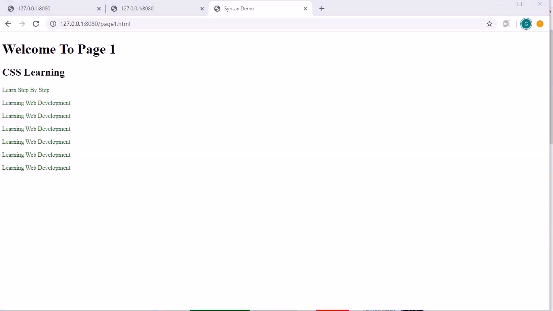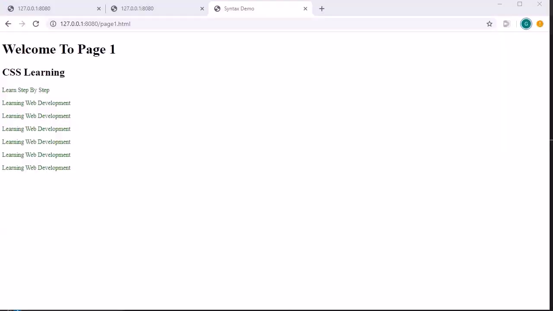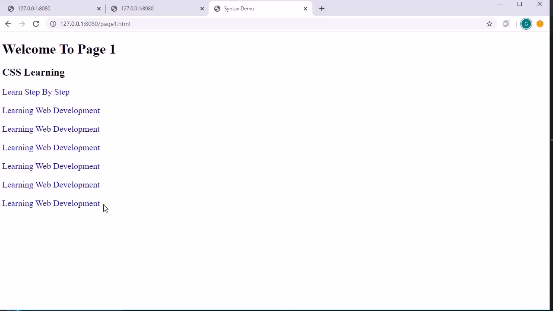Let's jump into Visual Studio Code. The changes we are going to make are that we need to specify 20 pixels, and here we will say the font color is blue. Save it. Let's jump into the browser. So we are in the browser. Just refresh this one and see here, it has increased the size and the color is blue. Now let's verify the other page. Go back, and you will find that it has also been applied on this page as well.